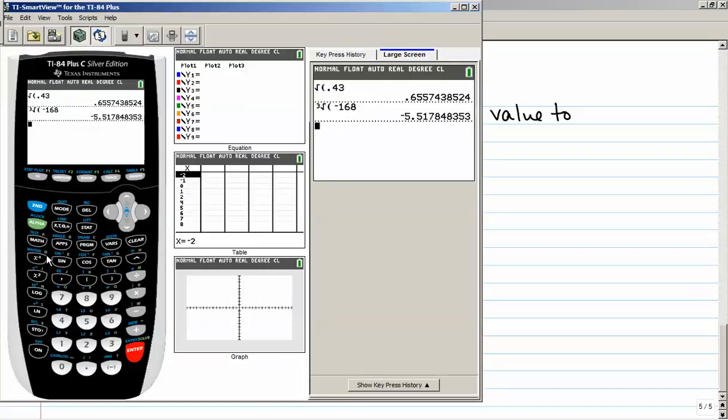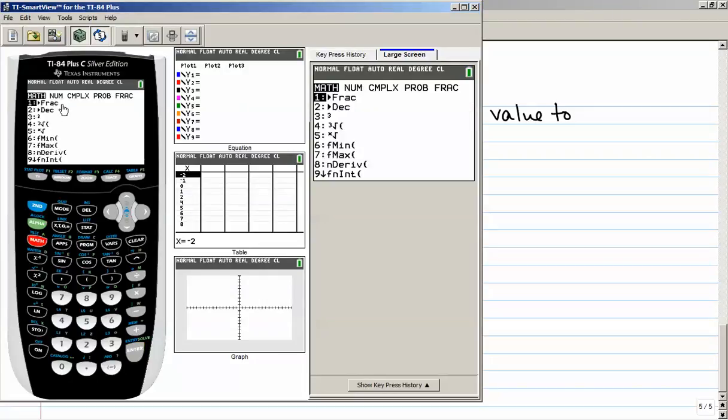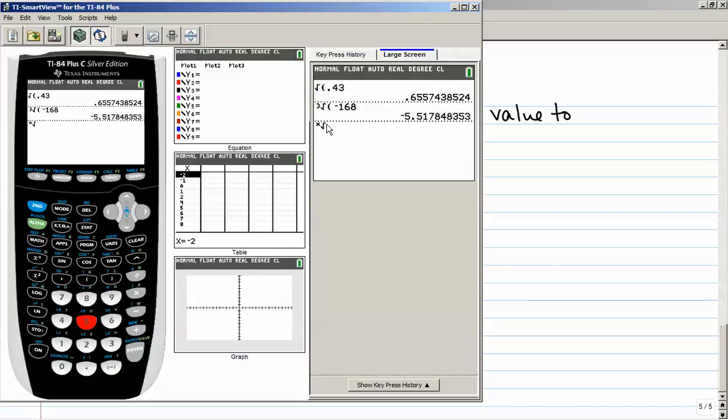Okay, I can do that in my calculator also. So take a look at this math menu. Not only do I have a cube root, but here I also have basically an nth root. Notice for number 5 there's a little x up there. But for my calculator I have to put that number in first. If you hit the button for this, let's see what it looks like here. So when I hit 5, see it puts an x there. If you do that and you get a little box, that's fine. You can go back and put the number that you want your index in that box.